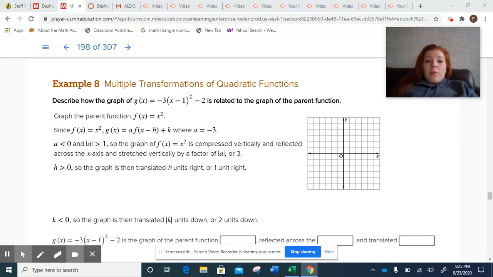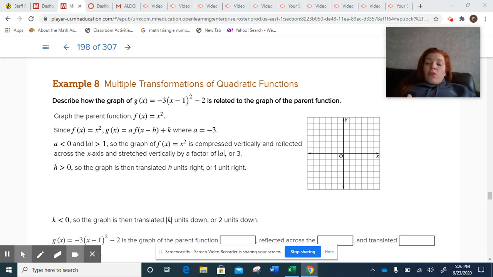Okay, on example 8, we're going to put a bunch of stuff together. So we learned vertical translation, so up, down, shift. We learned left and right shift, horizontal translations. We learned the scale factor or dilations, the fact that it can get stretched or it can get flattened out and compressed vertically. The last one that we learned about was the reflections, and that's when you see a negative sign either in the front of a parentheses or within the parentheses on the X.